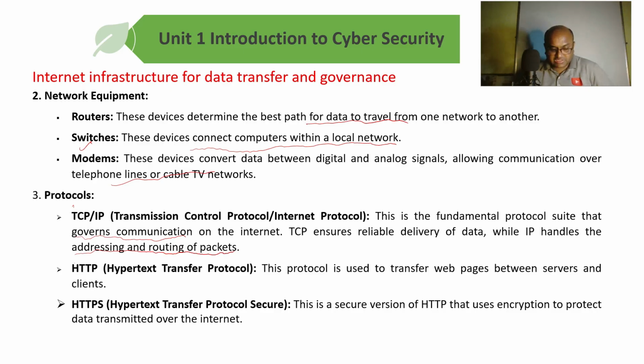HTTPS, as the name tells you, indicates security. Hypertext Transfer Protocol Secure. S stands for secure. Just now I told you, this is the secure version of HTTP. As I told, HTTP is not secure. This is the secure version of HTTP that uses encryption to protect data. Encryption, everybody knows what it is. Data will be converted into some other format before transmitting over the internet. Otherwise, intruders will access our data.